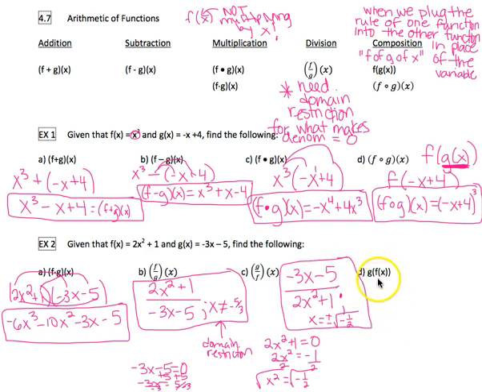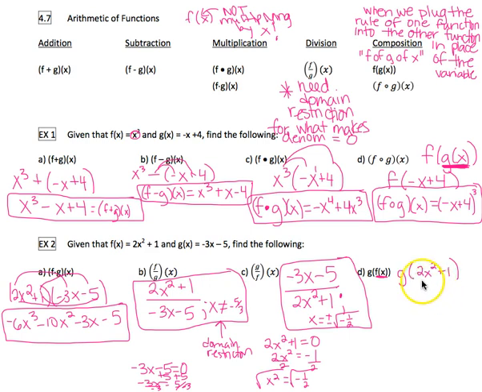All right, last one, we have g of f of x. This is function composition. So again, I start with whatever the inside function is. Remember that on this notation, the inside function is the second one. So I had rewritten it up here to illustrate that. So I'm going to do g of 2x squared plus 1.